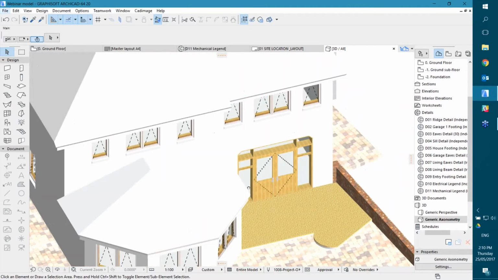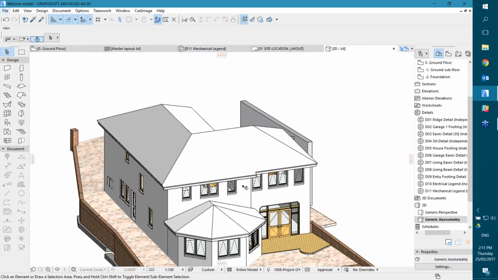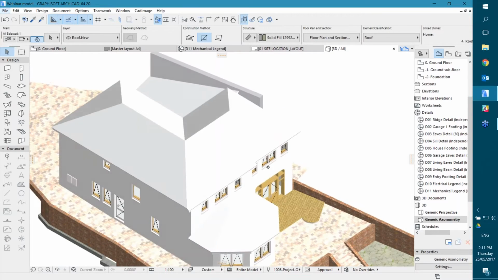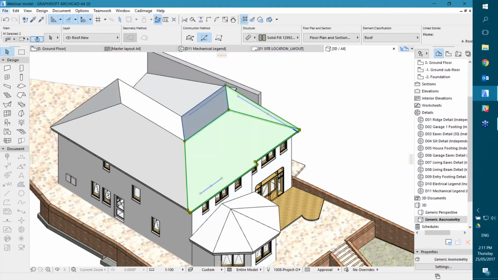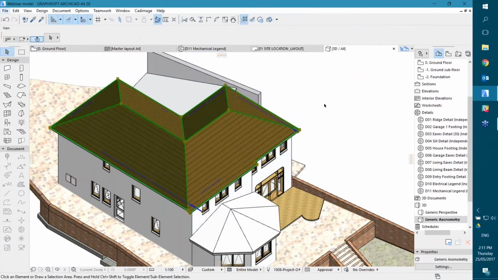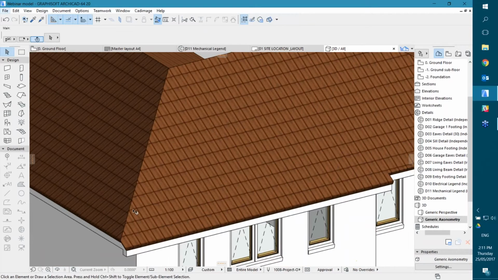So that's the deck, which looks nice and is easy to apply, but let's go with something a little bit more complex by looking at the roof. So with roofs, similar to what we had with the slab, one of the things that you could do is you could come in here and you could apply a roof tile material and get something that looks mostly like tiles on a roof.